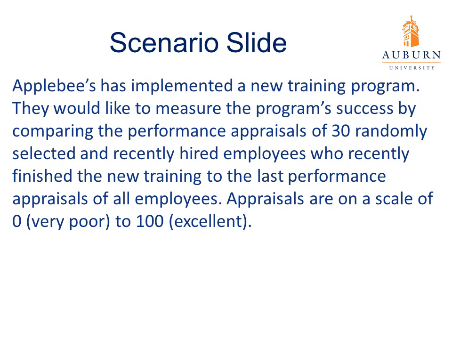Alright, our second assumption is that we have random selection from the population. Remember, we have two populations here. We have a population that's being inferred from a sample, so that's the one we want to be concerned with. Our sample is coming from recently hired employees with this new training. Based on the scenario, it says that we randomly select 30 newly hired employees with the new training. So it looks like we're meeting our random selection assumption. Now that is not a necessary assumption. We can have convenient selection or convenient sampling, and we could still continue with our analysis. We just have to be careful about how we generalize back to the overall population.